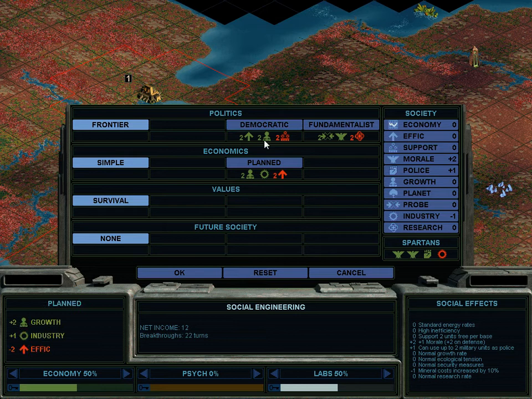You've got your politics: democratic, fundamentalist, and this one is police state. Your economics: there's the free market, planned, and green. Values: knowledge, power, and wealth. Future society: eudaimonic, cybernetic, and thought control. So how do you want your future to be? What sort of values do you have?